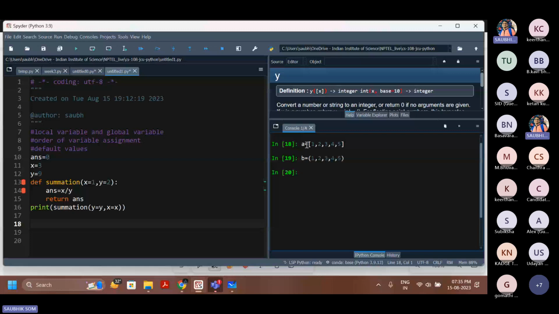For example, if I want to change the second element, which is the first index element, which is now 2, if I now want to mutate it to say 100, I can easily do that. See, it's changed.